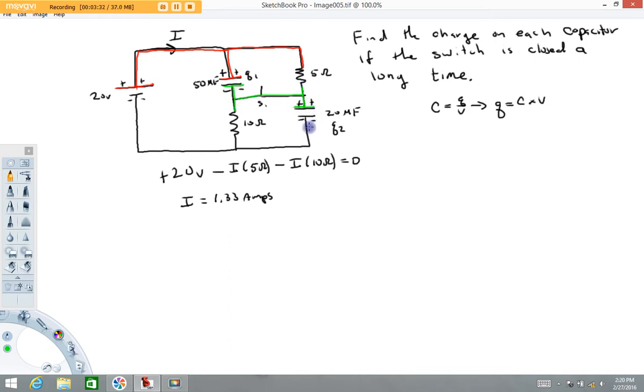Then we're going to have a drop across here, and this black is all one constant potential. So an important thing to realize is that the potential across this capacitor is the same as the potential difference here across the resistor, red to green, red to green. And we can calculate the potential across this resistor easy enough from Ohm's law. So we know that V equals I, which is 1.33 amps, times R, 5 ohms. That will give us the potential difference across this capacitor.